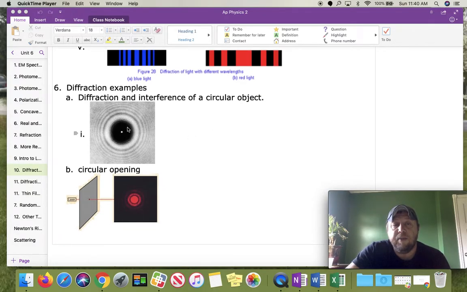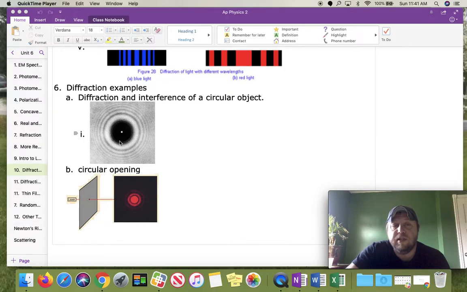This is an example of interference and diffraction that's occurring through a circular object. What's interesting about this is, imagine, and it would have to be a smaller object, having light shining on a penny, and you have some distance from the penny to the screen. What will actually happen is, on the opposite side on the screen, you will get this interference pattern where there's a central bright. So light bends around the penny and creates a single bright spot back behind it.